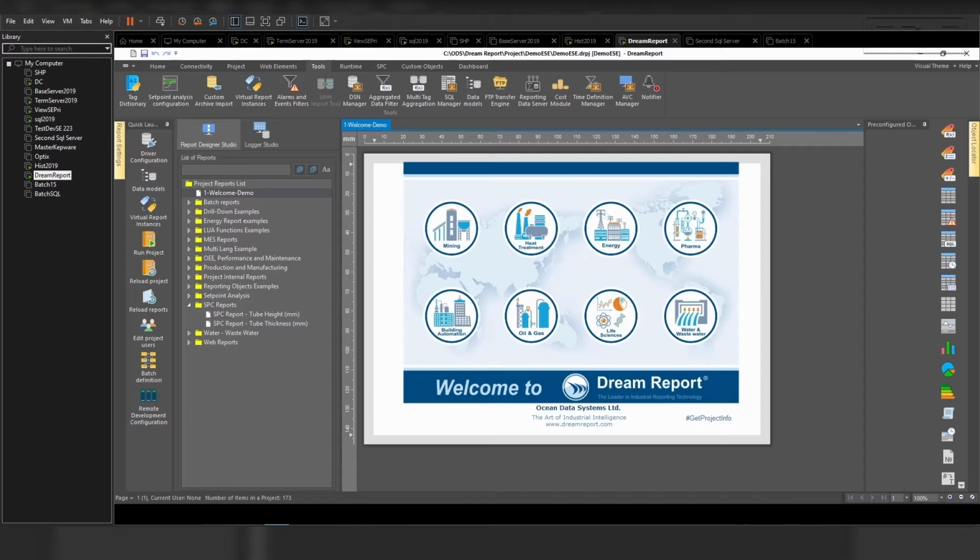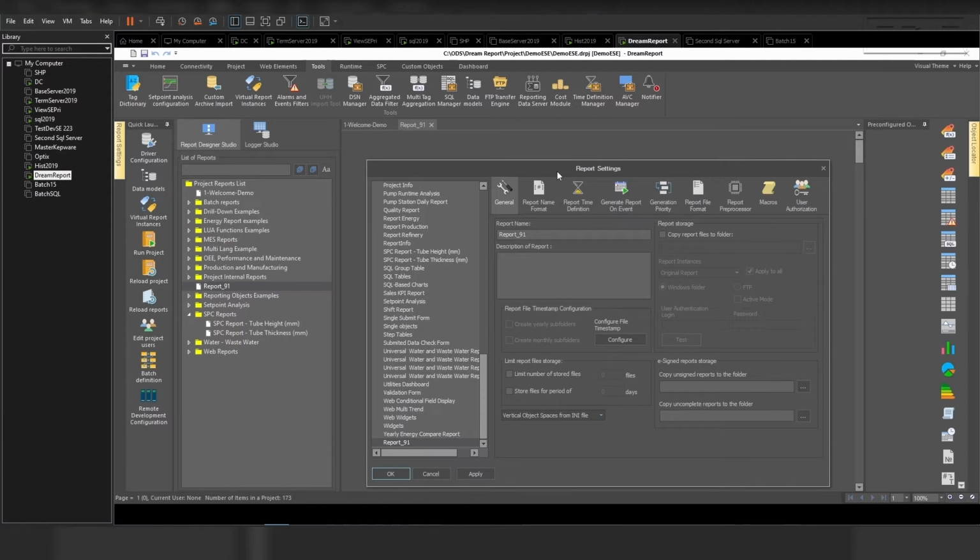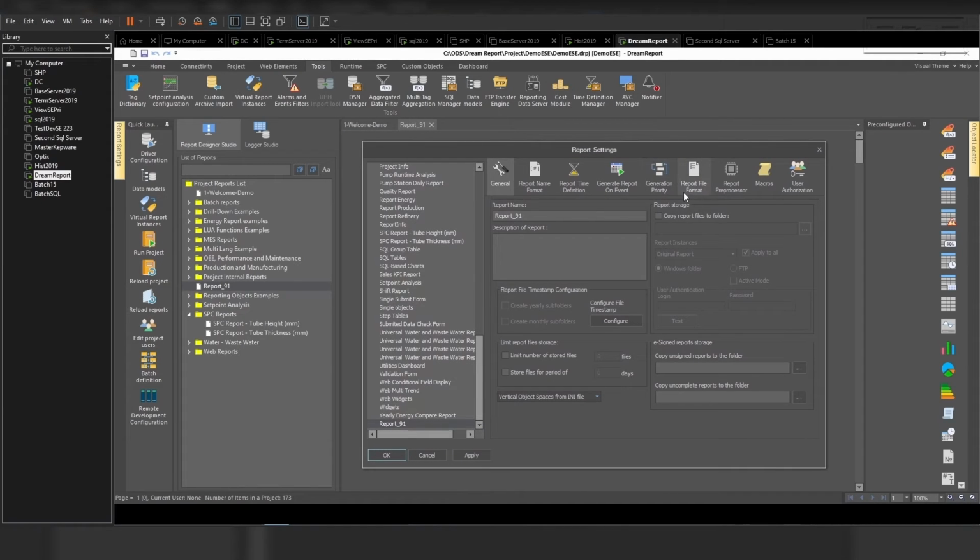Now that we have the DSN set up, we're ready to jump right into creating the report, because we don't need to configure a driver for this. So I'm just going to right click and tell it new report, and take the default settings here. We will have other videos to go through how to configure all this report setup stuff and different ways you can do that. But we're just going to do an apply and okay.